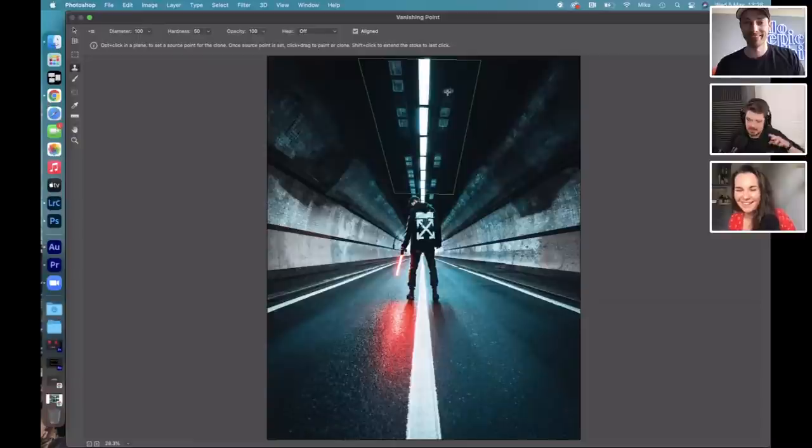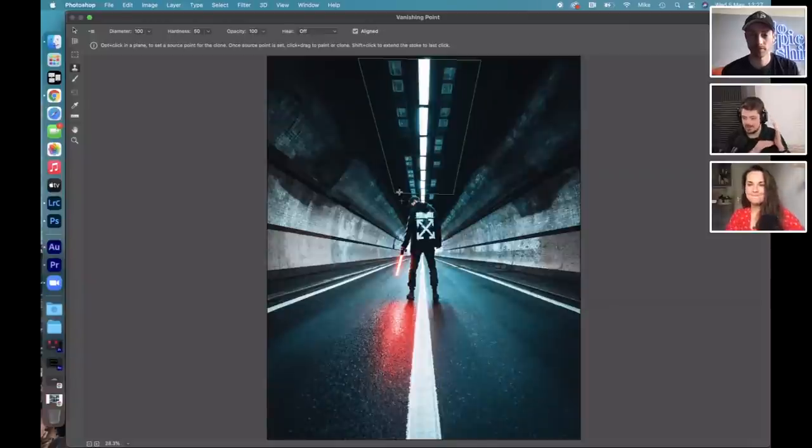And of course, you would take a bit more time with a grid, and this one is sort of an easy one to edit. But now you can paste those lights even further in the back, and you can see Photoshop will automatically adjust the size. Now imagine if you had more than one plane, if you had like a corner somewhere at the building, and you want to clone from the floor to the wall. That's how you would do it.